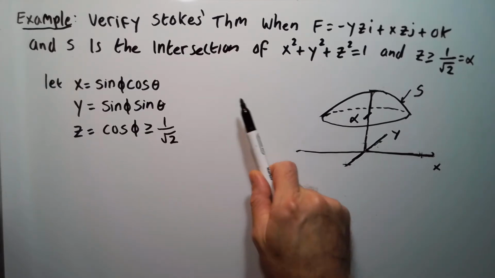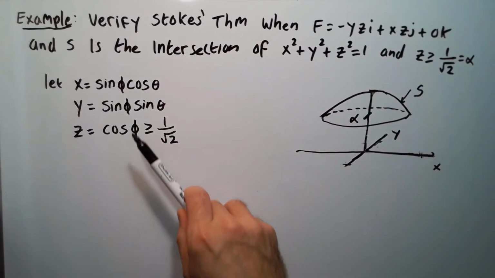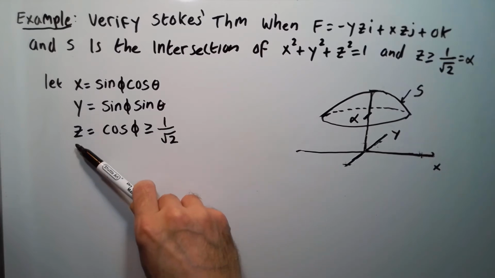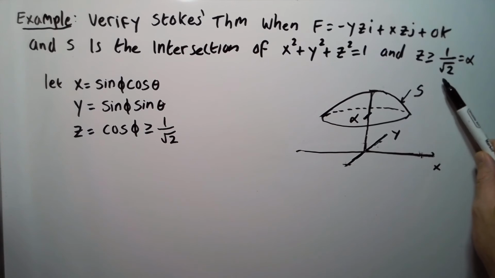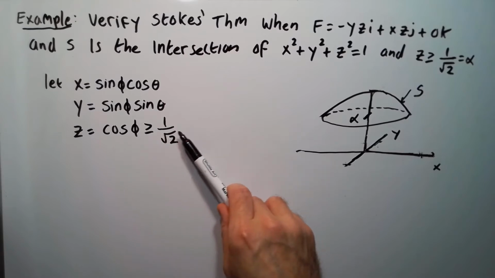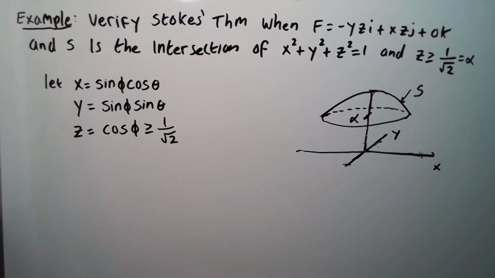So I have this then. So there's my spherical coordinates. So again, the rho is 1, so you're going to have a 1 in front of these. That's my spherical coordinates for x, spherical coordinates for y, spherical coordinates for z. But z has the added condition that it's greater than or equal to 1 over square root of 2. So I can then solve for phi by taking inverse cosine on both sides. Let's do that.